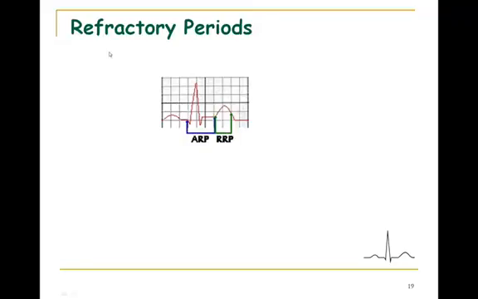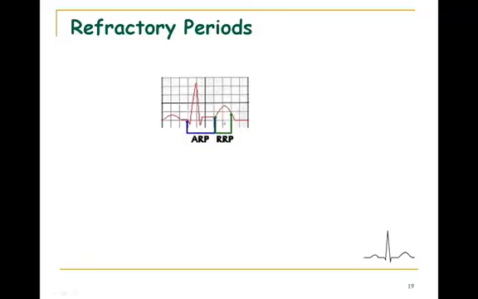With cardiac muscle, the absolute refractory period corresponds to the beginning of the QRS complex to the beginning of the T wave. This represents the time where if you generate an impulse to that muscle, you will not get a response. I don't care how strong the impulse is, you will not get a response. You cannot stimulate that muscle again.